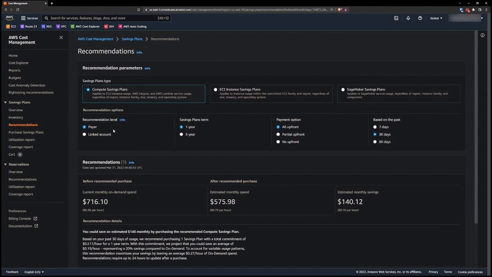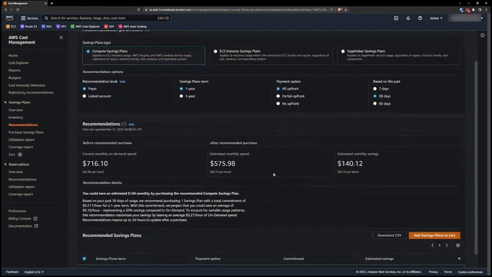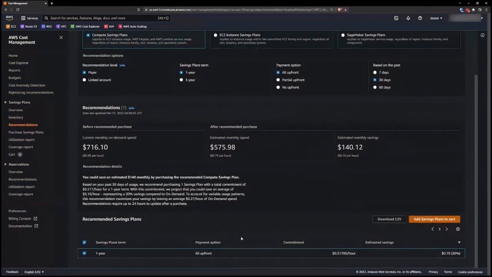Nice thing about compute savings plans, it not only covers the EC2, but like Clint and I were discussing, maybe EC2 isn't the right home for your workload. Maybe it is in Lambda, maybe it's in Fargate. Compute savings plans cover all of those. So it's just general compute resources. So a helpful way, once you've identified your spend, to start saving is to leverage some of these and see these different instance hour commitments.